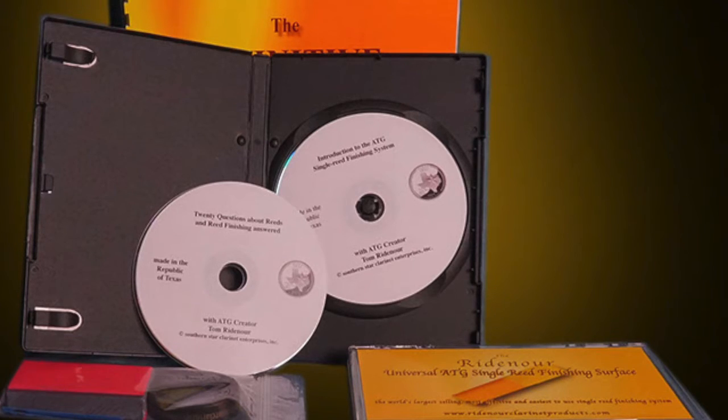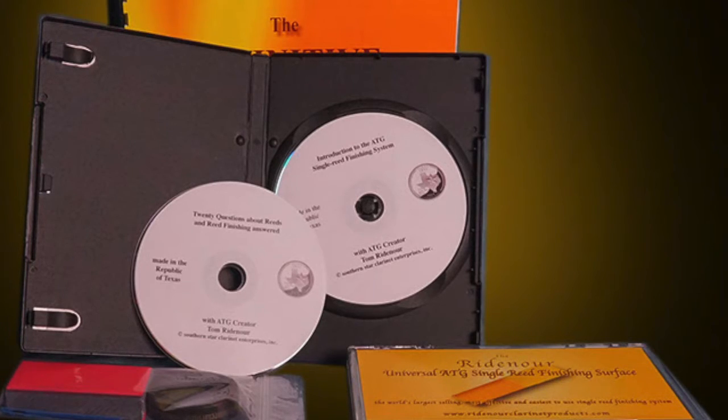As far as the reed system goes, there are a lot of people who foolishly throw their reeds away, and a lot of people play reeds that are unplayable and then put them away in a desk drawer or something. They have boxes full of reeds. I can't tell you how many letters and notes I've gotten from people about the reed system saying, I got your reed finishing system, and I've got a 5-year backlog of reeds, and I'm making every one of them work that didn't work before. I may not buy reeds for 5 years.